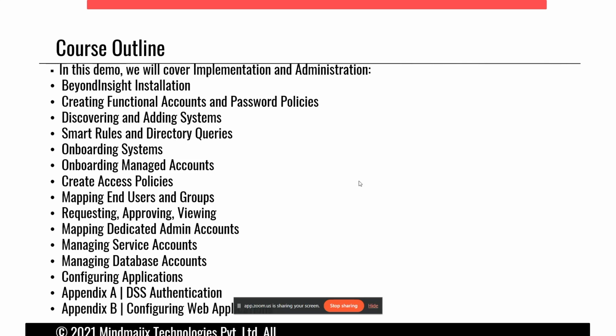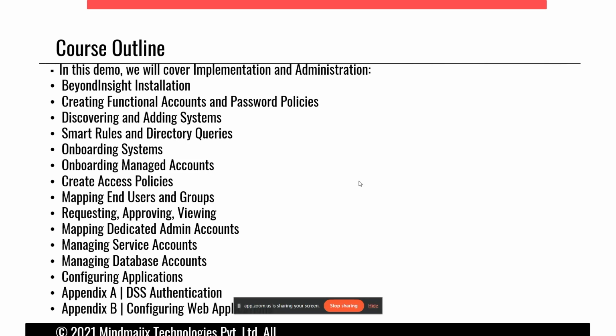Most of the services may be used for stopping and restarting, and the service account can be managed by the PAM. We can see this in the lab as well.